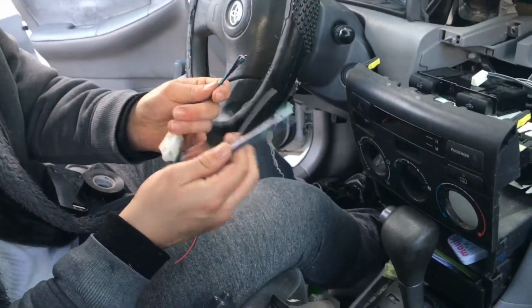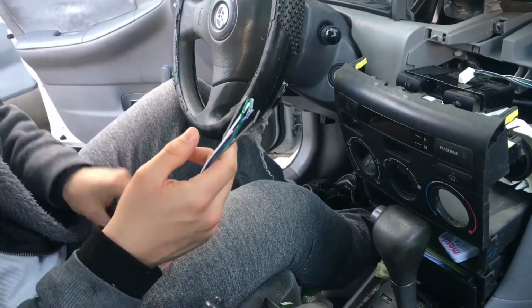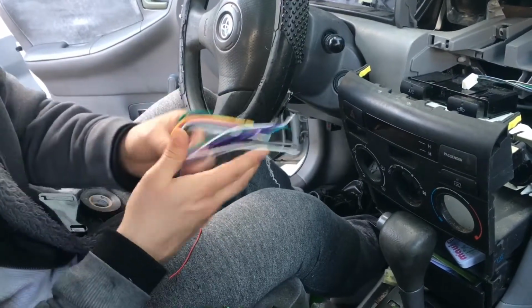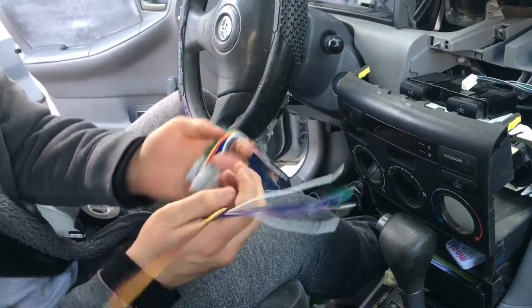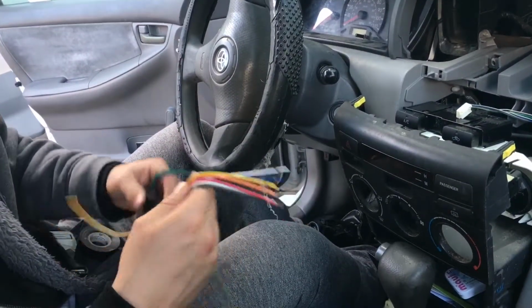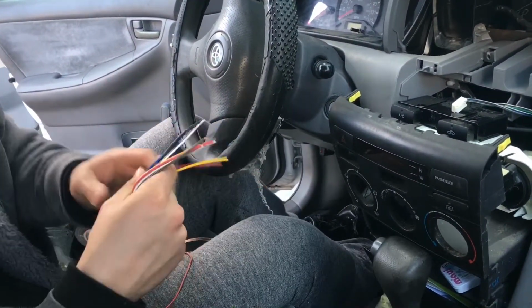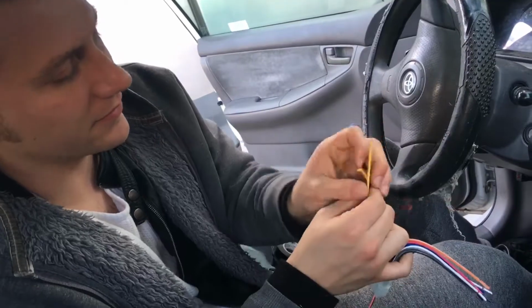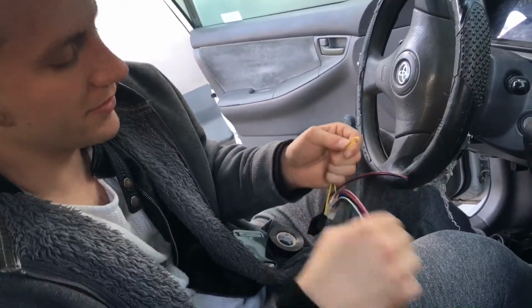Alright, so as you can see here, we got a wiring harness kit for this car. They make it super simple. So this is the radio, this is the one that came with the head unit. This is for this car, this model year. It's super easy. Don't lose it in between the seats. But this is what you're gonna do. So I got a yellow wire. Find the yellow wire. Whoa, that was super complicated.